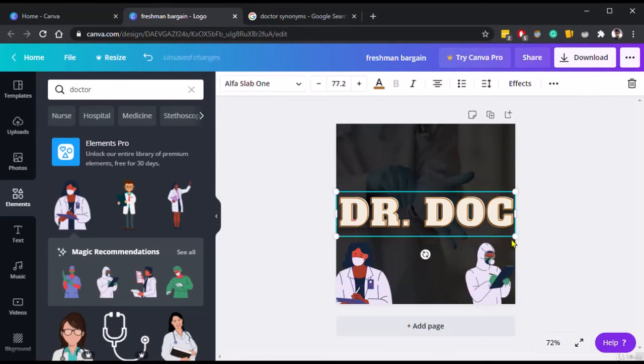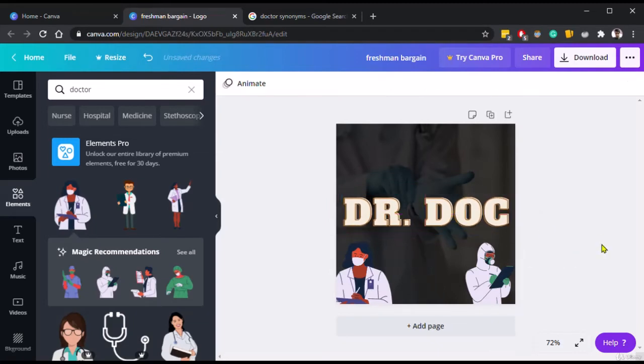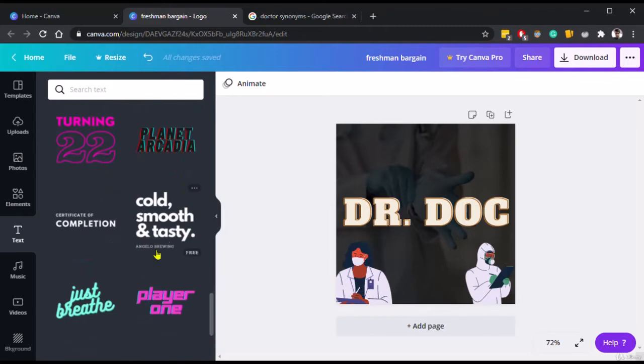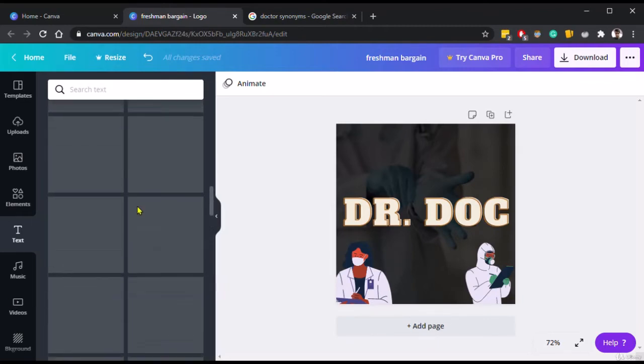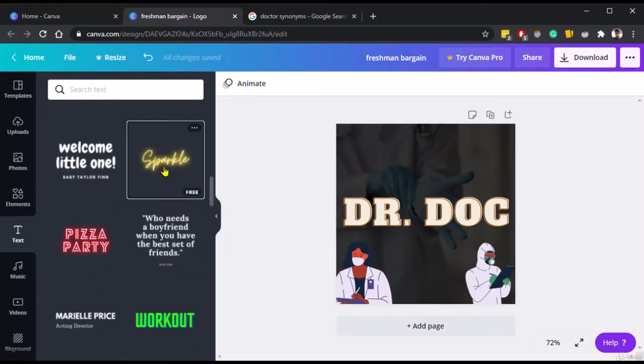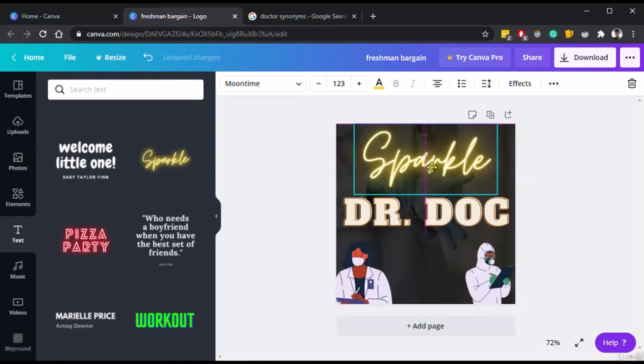And to be honest, the main thing about any digital artwork is the creativity behind it. Once you understand how the tools work, it's about how creative you can be, right? So let me just add some text here, right? Simple text. There are a lot of templates for text as well, so it's way easier for you to do so. Add text. Let me just take the sparkle one. I don't know why, but it feels good to me. I literally clicked it, and in a couple of seconds it was here, right? Let me see what I have to write here.